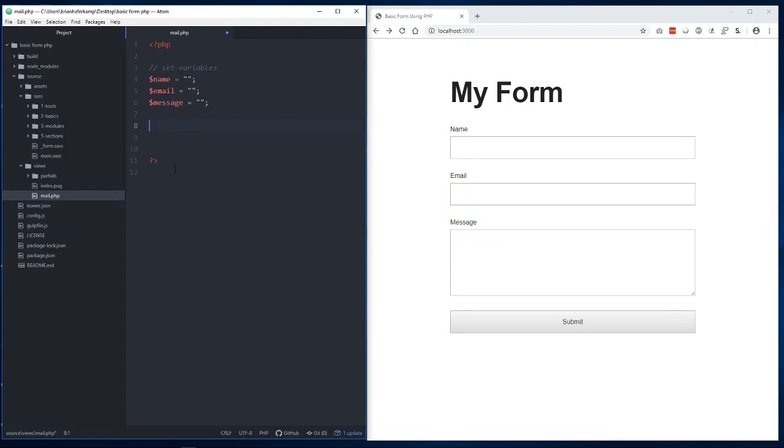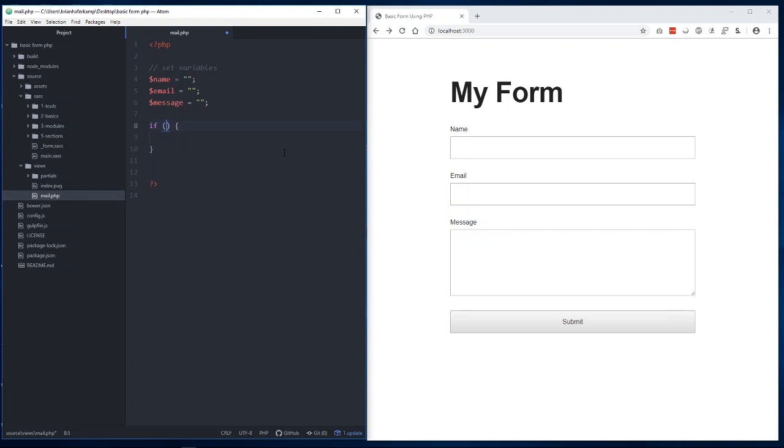So there are a couple different ways that we can receive this. The information is going to be coming straight into our mail.php, and one way that we can write this is with an if statement that allows us to check to make sure that the information is coming to us with the method of post.